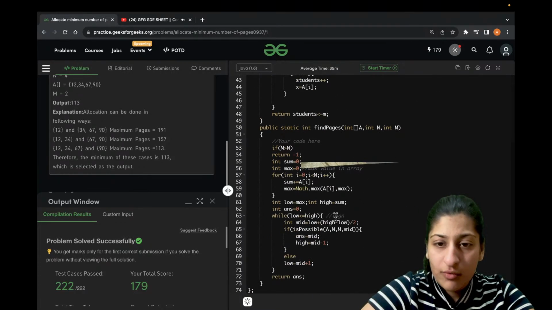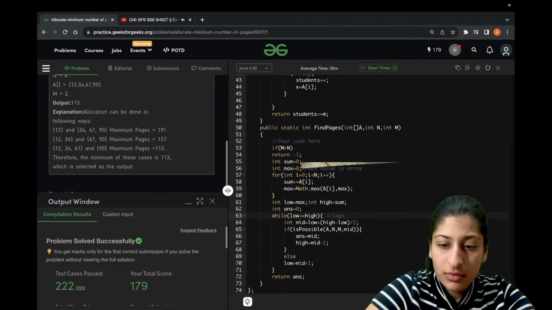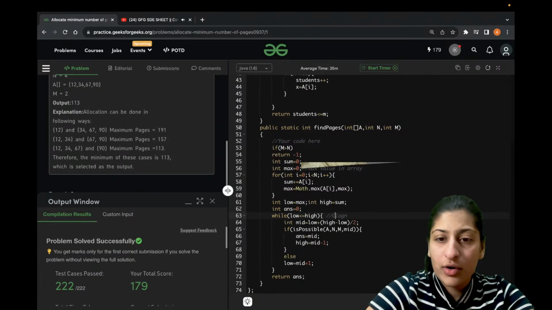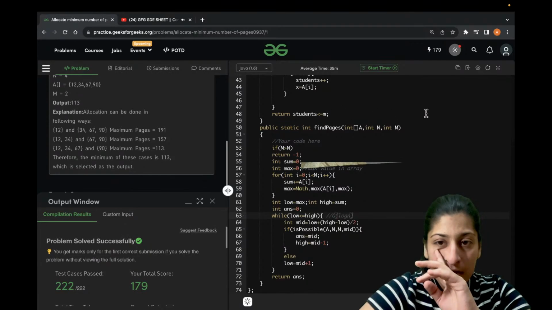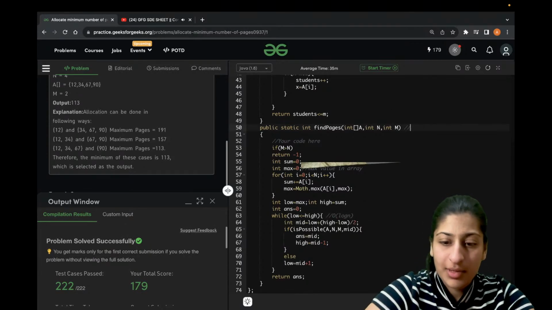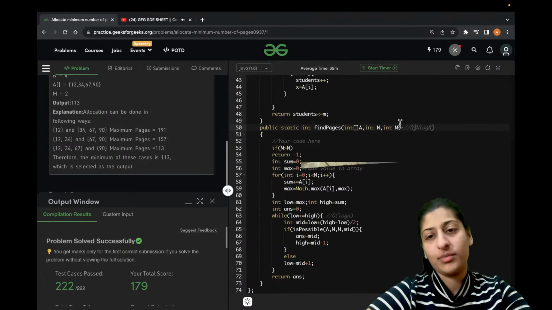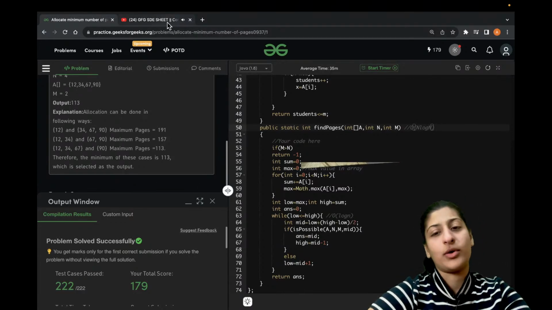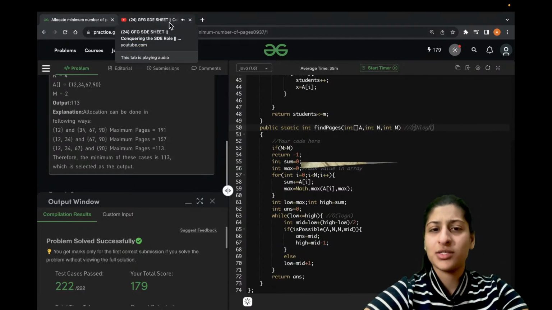So overall it will take big O of n log n time complexity in binary search, and that is all about this problem. I hope you have understood this.